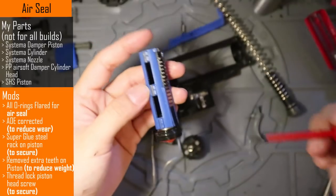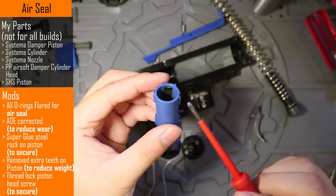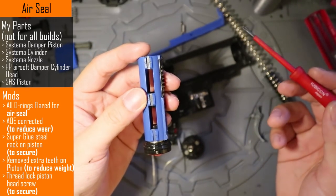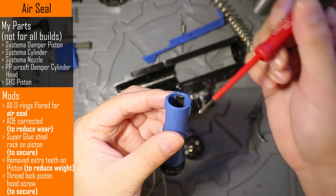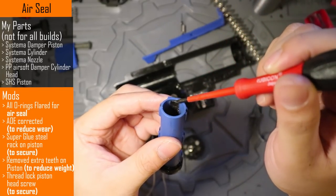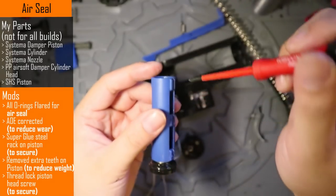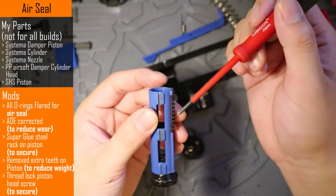Furthermore, another thing that I did was that I super glued my steel rack. This is very important. The reason why is because if you don't super glue it, the steel rack might come off your piston because it's under a decent amount of stress. You also should add extra super glue to the bridge at the back over here. Can you see that there is that steel? That's the steel rack, and this right here, this is called the bridge. Now, this bridge here, it can crack. And to reinforce it, you basically add a lot of super glue into the gaps just to make sure that it's secure. This is not a perfect solution, but it's the solution that I'm using for now.